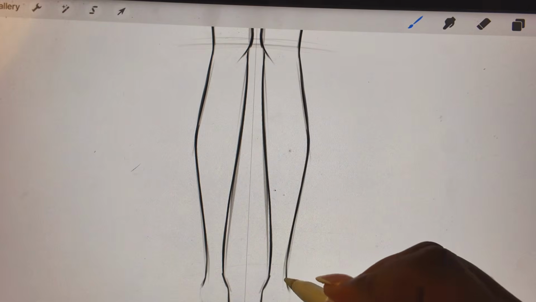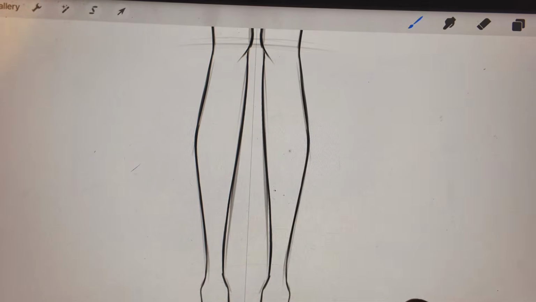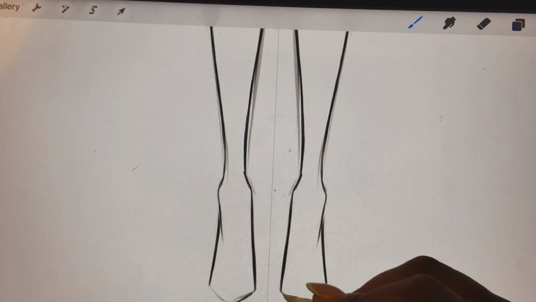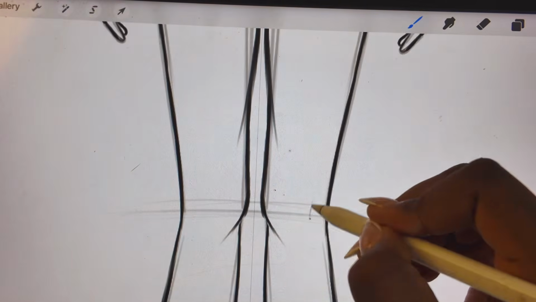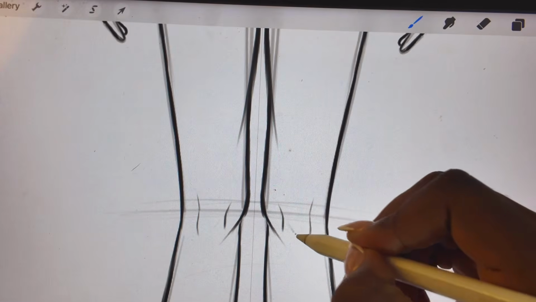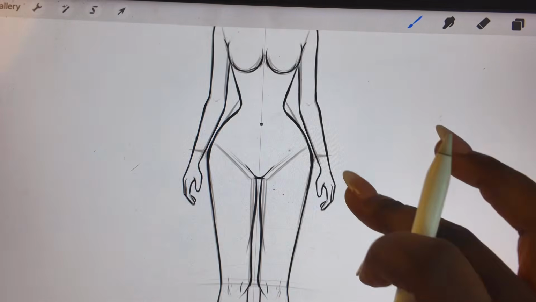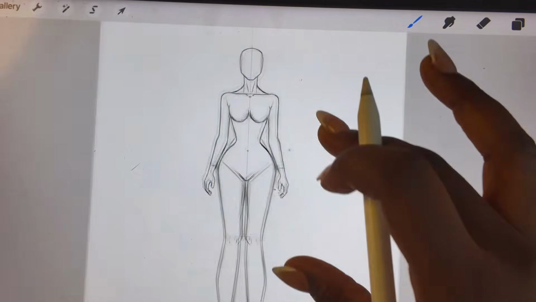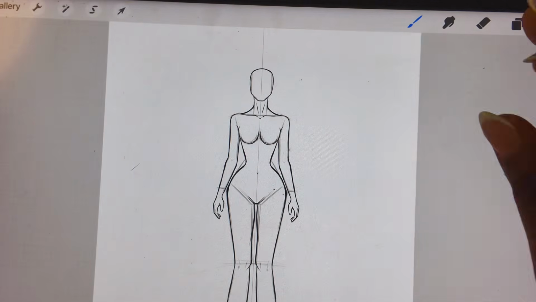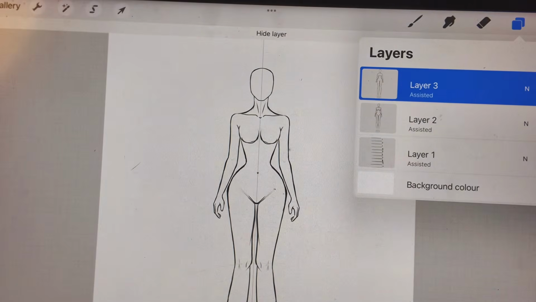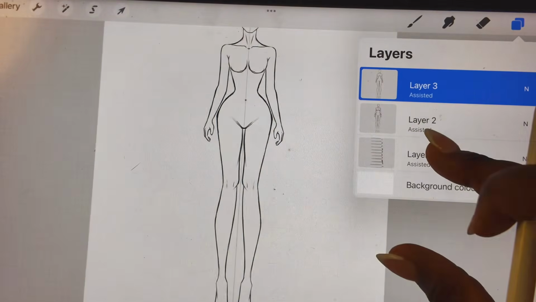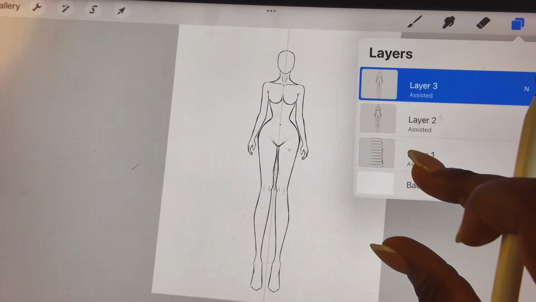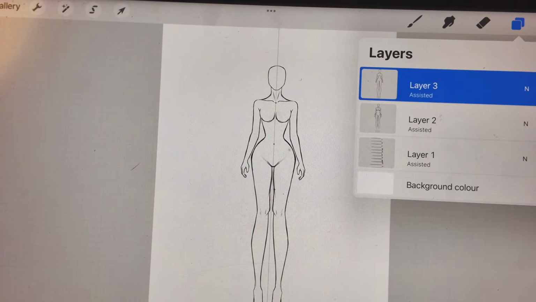So now I'm just tracing over what I have before. I normally don't draw toes for most of my croquis, so I just close it off like this. And I come back here to show some kneecap or something. And we have a croquis. So what I just have to do is turn off the second layer, and now we have a body figure that we are proud of, right? Please tell me you're proud of it.